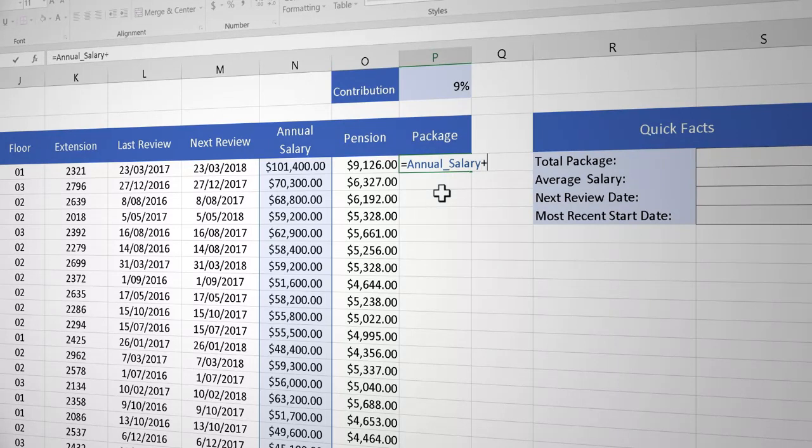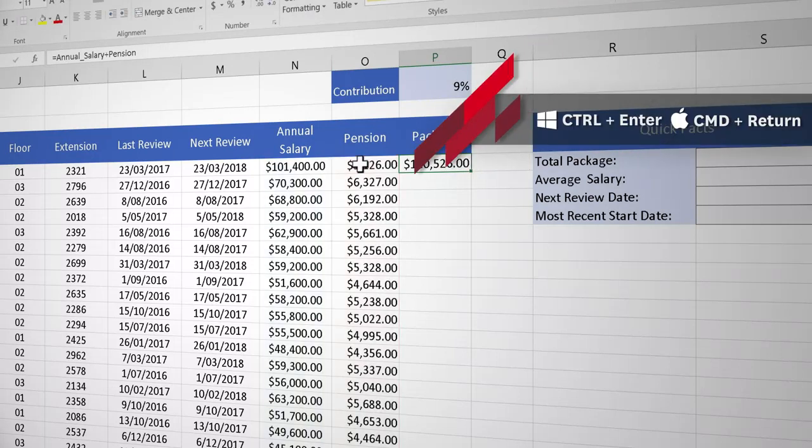Right, now I'm going to type plus, and now I want to do the same with pension. So PEN and tab to select. You will notice it has actually highlighted the entire range annual salary and the entire range pension. It's not going to add them all up, it's just going to add the corresponding values in each column. Now normally we'd press enter, which is fine, but here's another little shortcut key. We're instead going to press Control Enter.